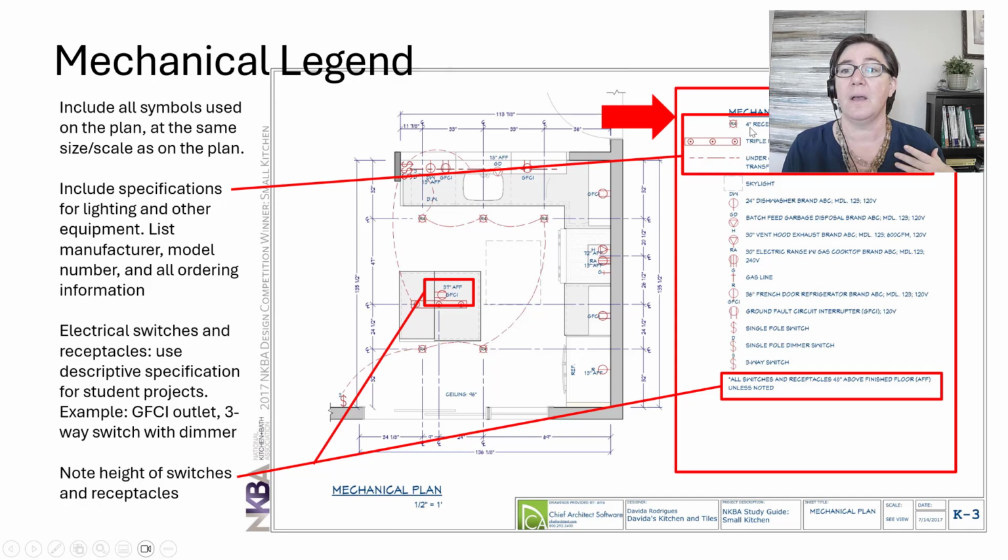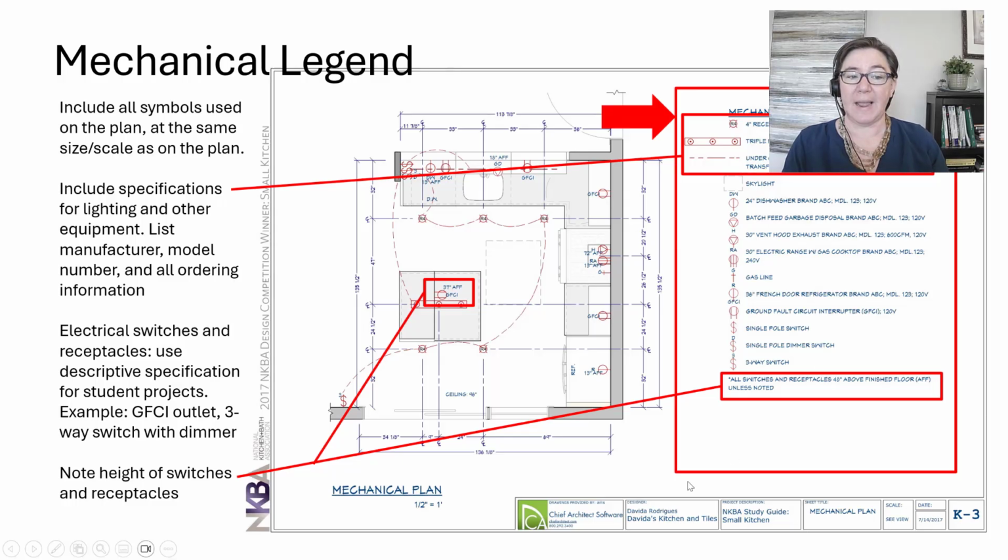It says 4-inch recessed LED lights. That's the nickname or short name for this item. We've got brand ABC, the manufacturer, and then we've got model 123. And if there was any other information needed to successfully order this item, you would include it right here.